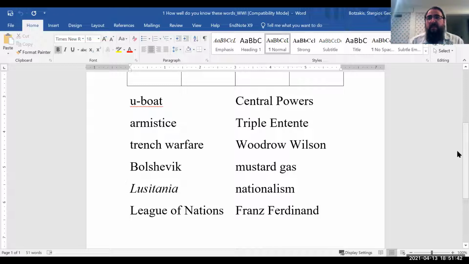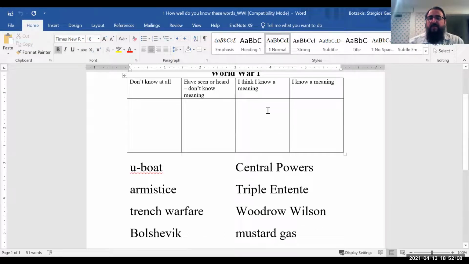That way you know, going into your own instruction, what things students already have a grasp on that you can build from, and which things students really don't have a grasp on that you need to do a little bit more work talking about or introducing to them. I put all these terms here. I'm not sure if you're familiar with all of them, if you're experts in World War I, but I would take a couple of minutes, have students do this, and then review and see which things they think they know, which things they don't know, and try to build some kind of background knowledge. It's a very simple way to do that.